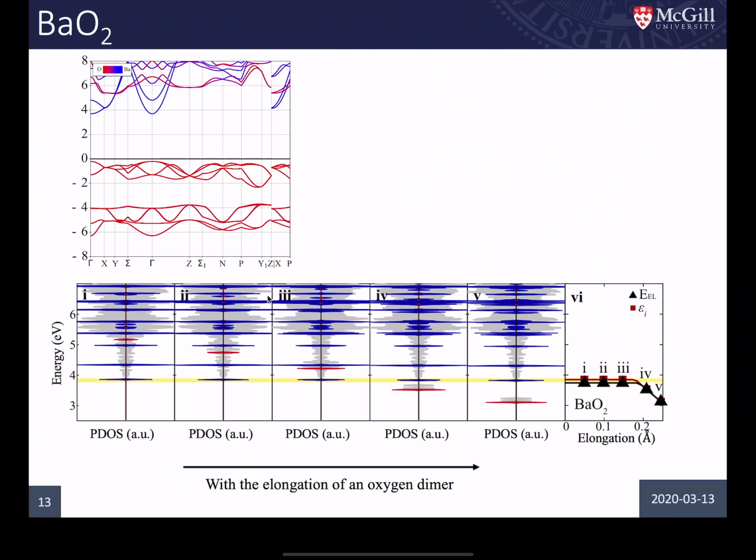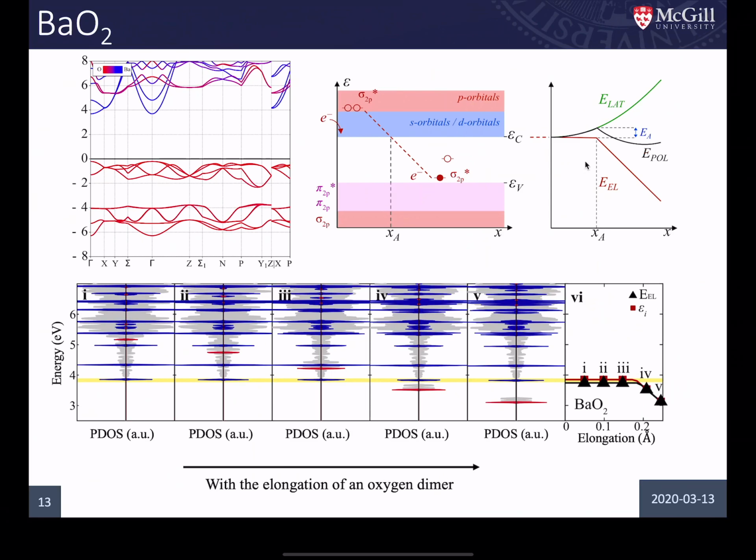For barium peroxide, the bottom of the conduction band is barium d orbitals. The oxygen dimer has to stretch a longer distance in order to move down its oxygen p orbitals and start to localize an electron. This case is summarized in this cartoon here. The oxygen dimer has to stretch a longer distance to let it cross the metal states and become the lowest unoccupied state in the band gap. So this metal state prevents the Polaron state from moving down immediately, because the oxygen orbitals just hide behind these metal states, which causes a delay and larger barrier.